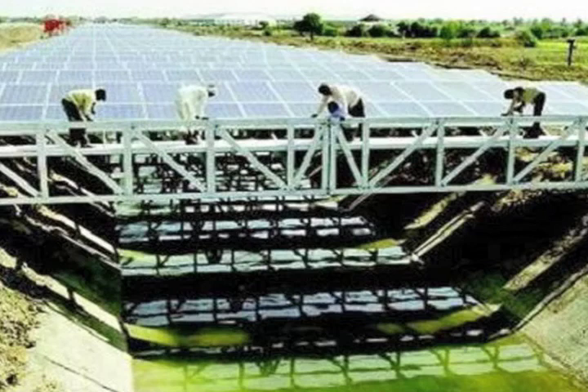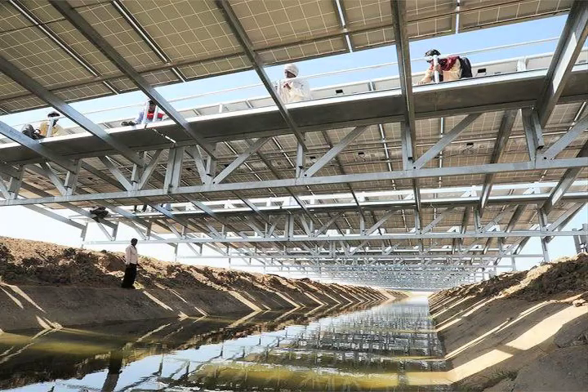There they are testing out a half-mile-long solar canopy placed directly over a fraction of the Narmada Canal. It can generate 1 megawatt of electricity, about enough to power 1,000 homes a year, and also retain some 237,750 gallons of water in a year that would otherwise be lost to evaporation.